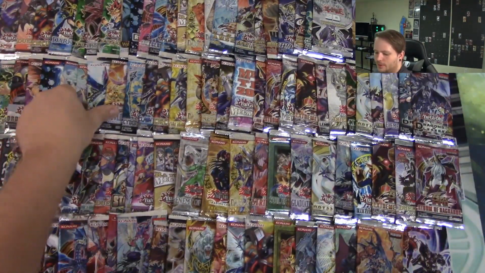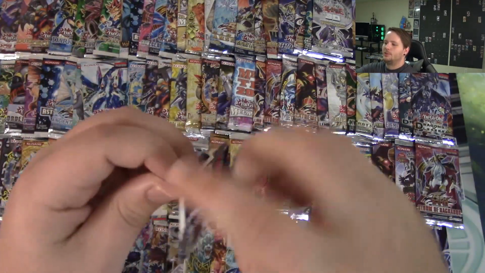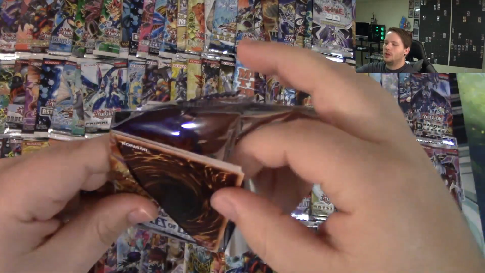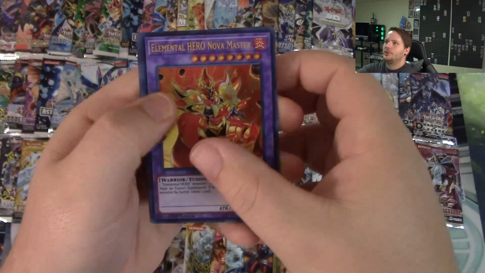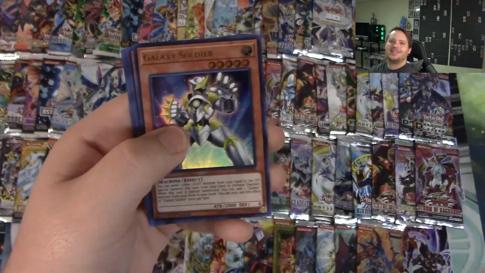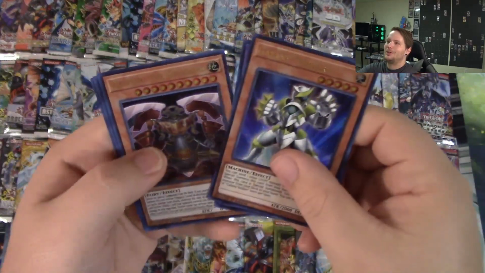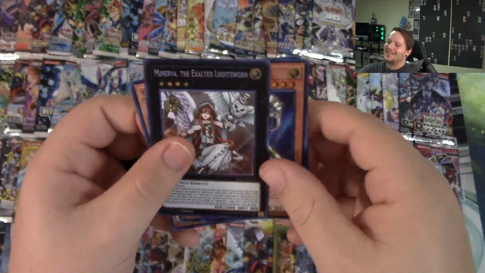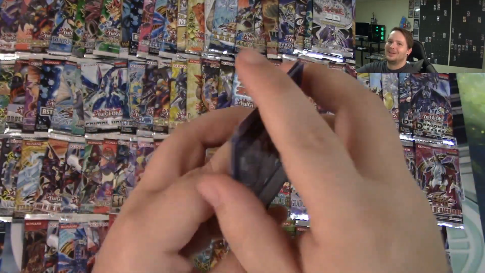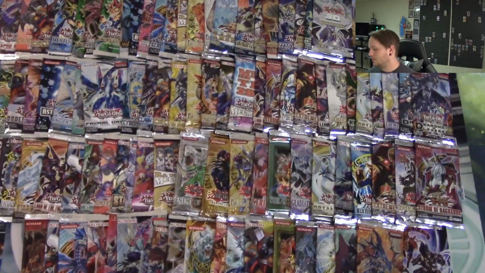Let's go for Battle's Legend, Light's Revenge. Kind of pull one out of the middle there. This pack we've already gotten a bunch of. Alrighty. Element Hero, Nova Master. Galaxy Soldier, wow. That's the most expensive card, ultra rare, at least in the set. I think it might even, oh, Minerva. Oh my gosh. These two cards are pretty freaking epic. I think Galaxy Soldier is actually probably more expensive than Minerva nowadays.